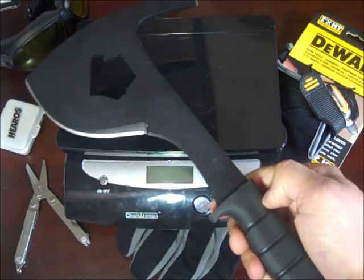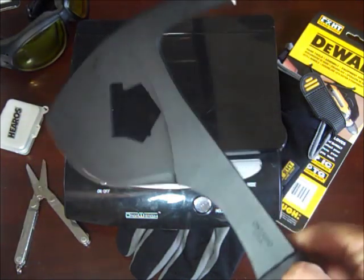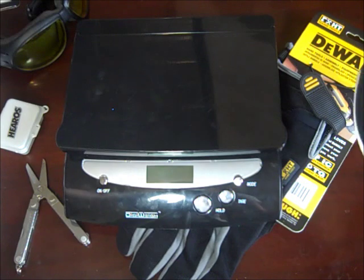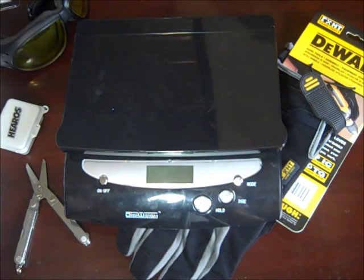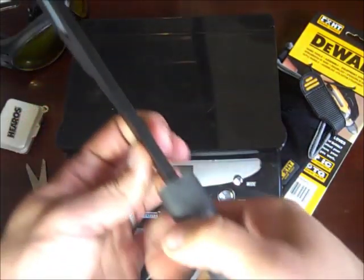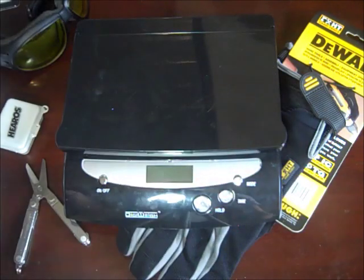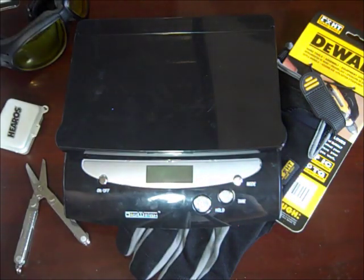Maybe I'll sell it online and use it to raise money to buy something else for my bug out bag. But I thought I'd at least just talk about it. So it's basically been all but ruled out for my particular bug out bag. Also, this thing is used for opening up manhole covers. I could use it for that. It was pretty amazing. I'll put up a link to show different uses of it.